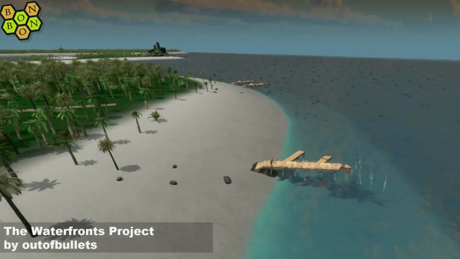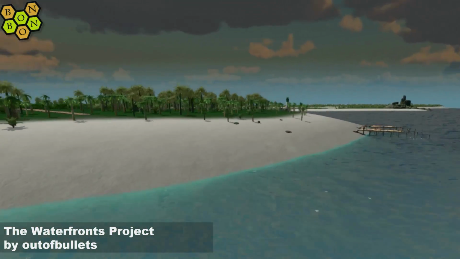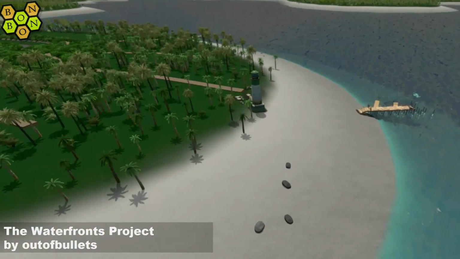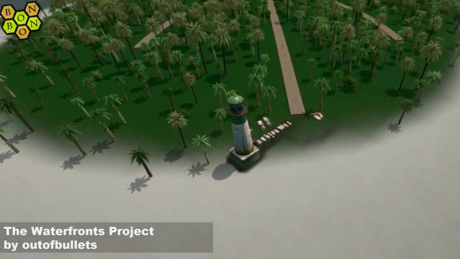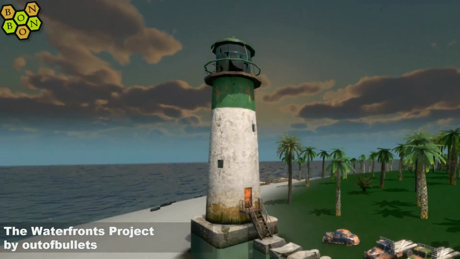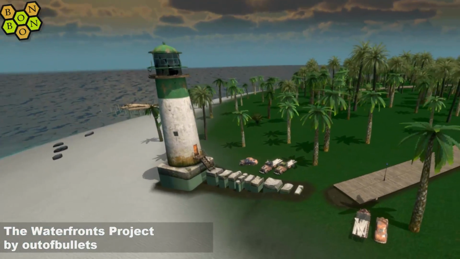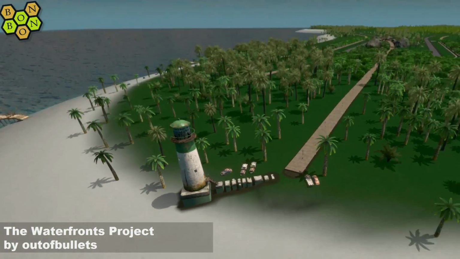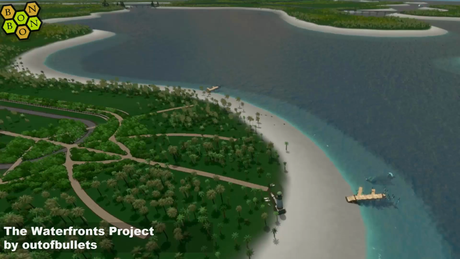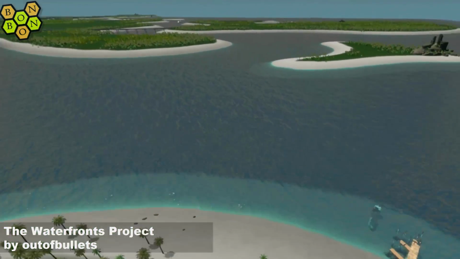We've got a lot of these abandoned jetties around here, which don't really do anything for me like this, but I can see why they're being used. Then we've got the Essential Lighthouse, which is fine. It's the Essential Lighthouse. Yeah, it kind of meets up with the path, sort of. And do I buy into its location?